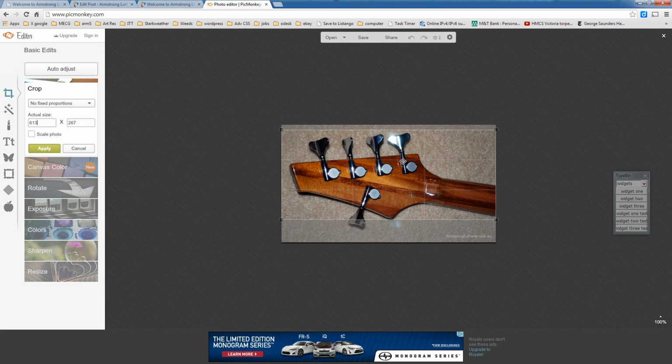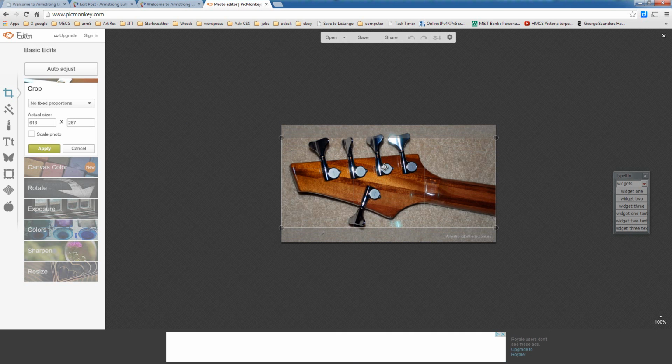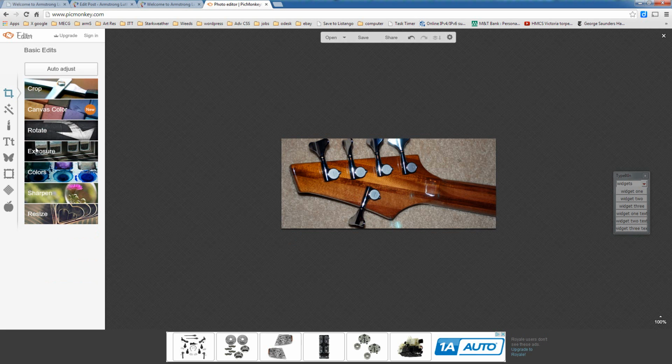The wireframe stretches to the full width and gives us a view of 267 for our height. Position the wireframe where you'd like to crop the image and select Apply. Now we have an image that is 613 by 267.